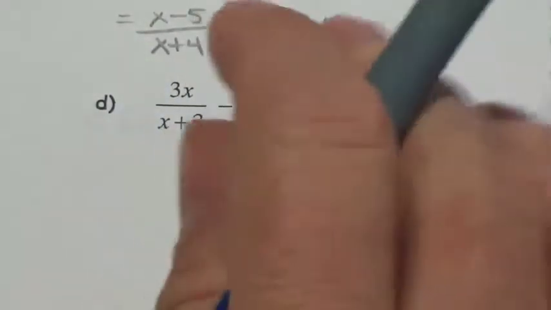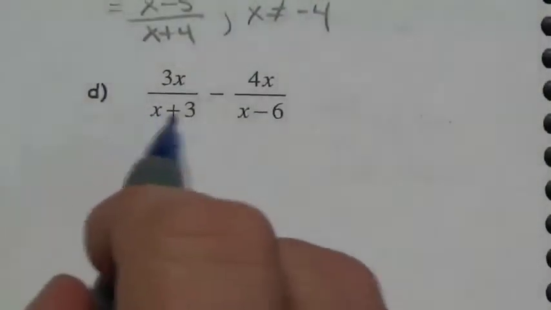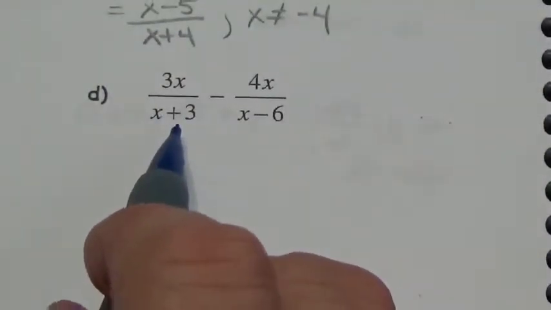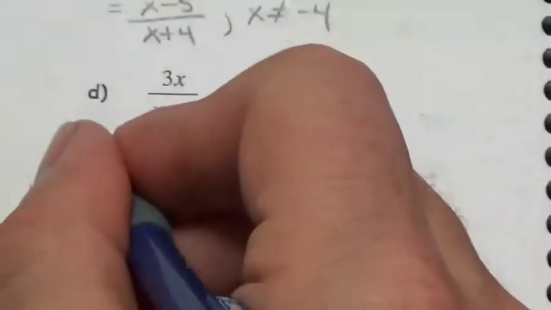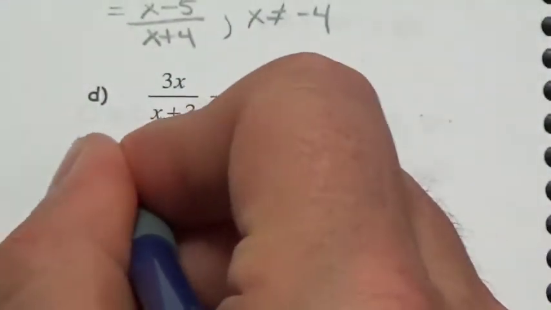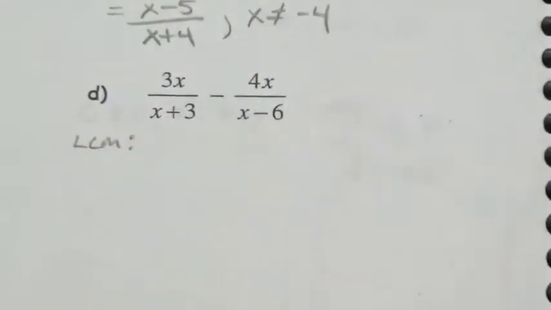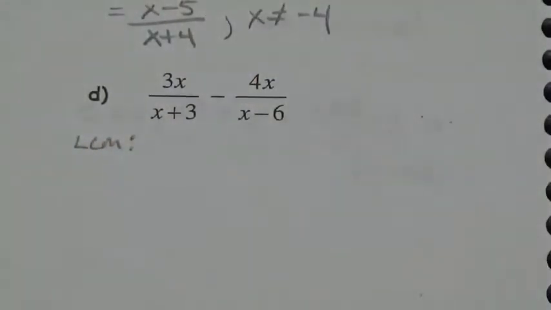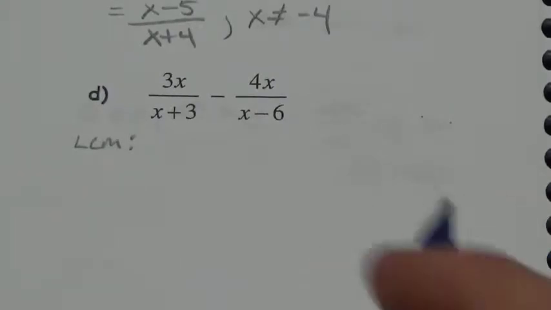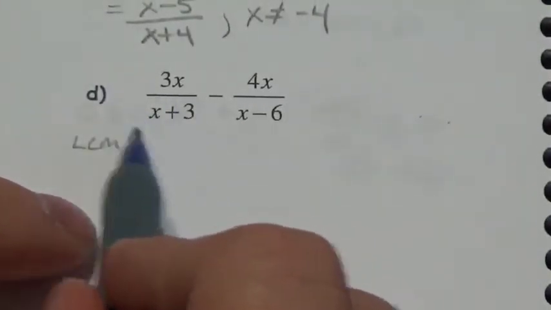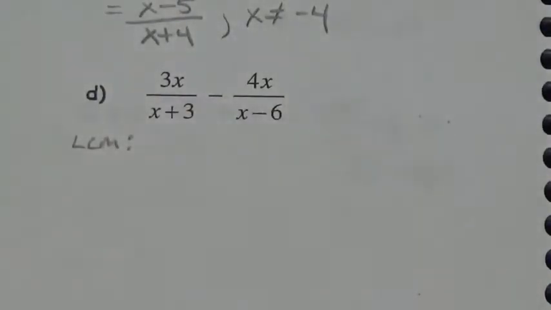Notice that everything here is factored. There wasn't much going on here to begin with, but everything here is factored. There's nothing I can factor out. That's as good as it's going to get. But my denominators are different. So when I start to look for the lowest common multiple of my denominators, you gotta hear me out when I do this. I am looking for factors of the denominator.